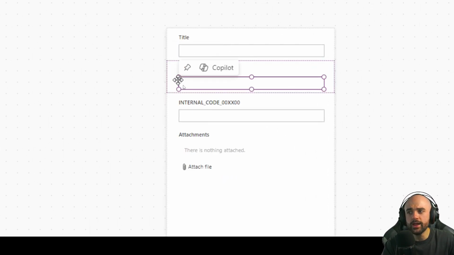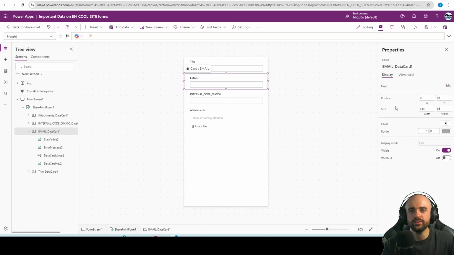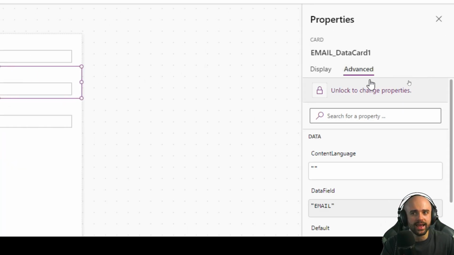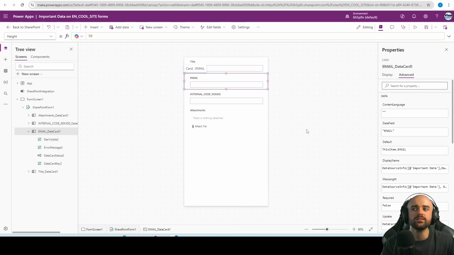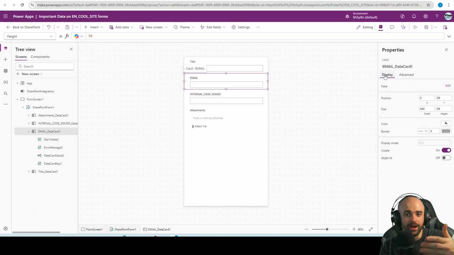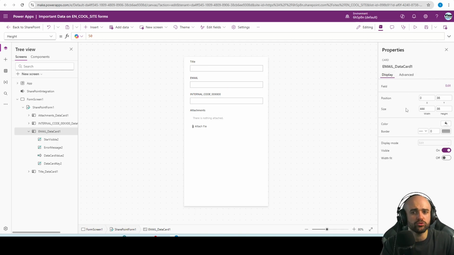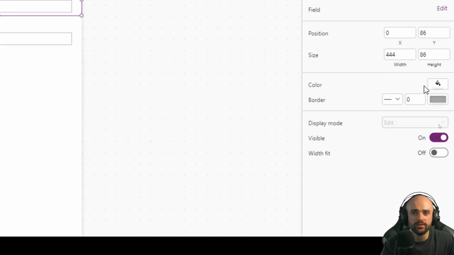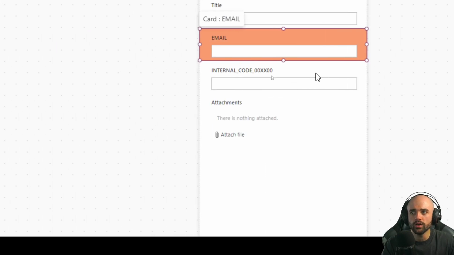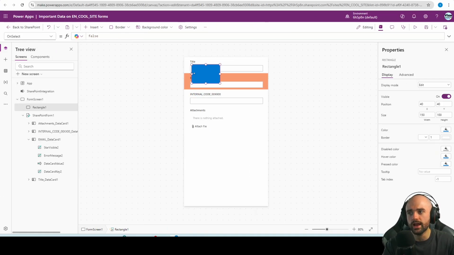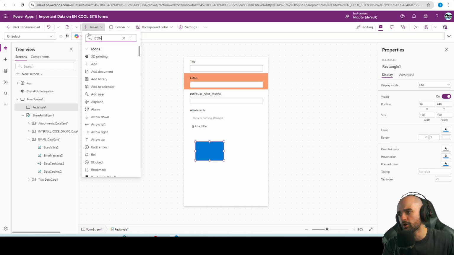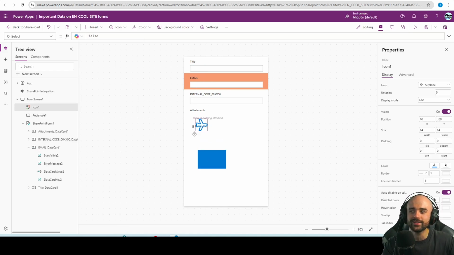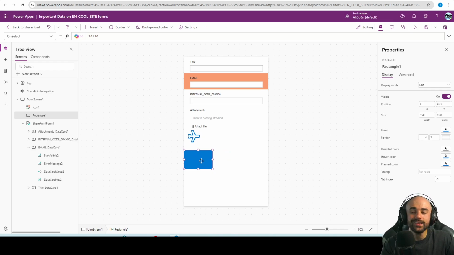So in the email column, I want to have a validation, right? The user cannot insert data other than an email. For that, I will go to advanced and unlock that to change the properties. And just to understand the Power Apps Canvas, if you have not had any contact with it yet, you can change the color of objects, for example. You can insert objects here like a rectangle, like an icon, anything that you want to insert here, you can. So it's easy to customize the layout and deploy it to the user.